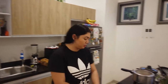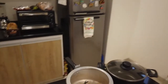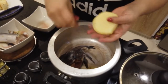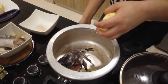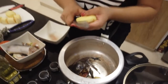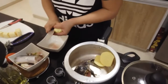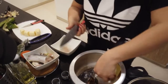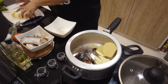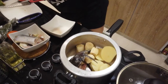And I'm going to put everything together in the pot with our fish head right here. The potatoes. I need the bigger knife. Be careful to not make mistakes. I hope everybody's going well with the quarantine in the States, in Colombia, in Europe, and everywhere. The plantains, the green plantains, and just water.